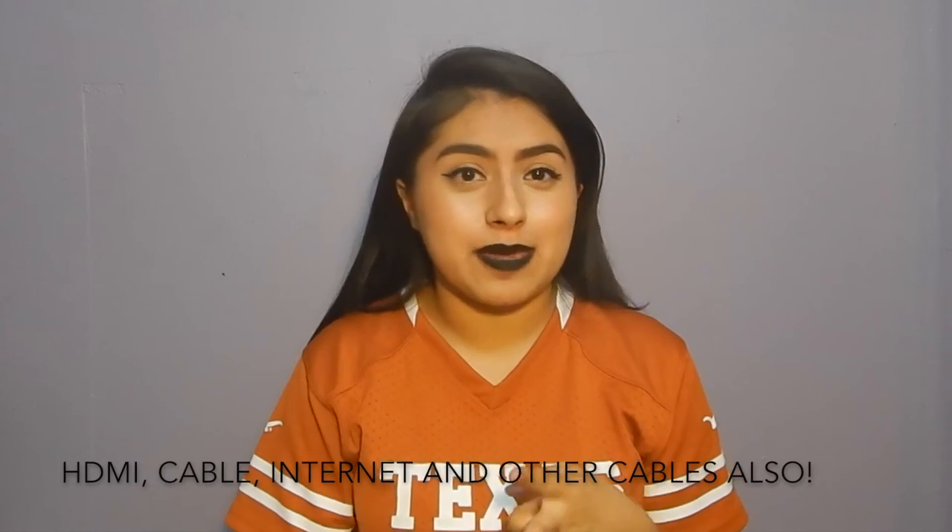For appliances, check if your dorm room comes with a microwave and a fridge — most do nowadays, but if not, bring one. If you want a TV or game consoles, make sure you pack those too. Lamps also come in really handy, especially because you're sharing one room with another person. Having a desk lamp is great so that if you're doing homework late at night while your roommate is sleeping, you can turn your lamp on, turn the main light off, and be mindful of the other person.